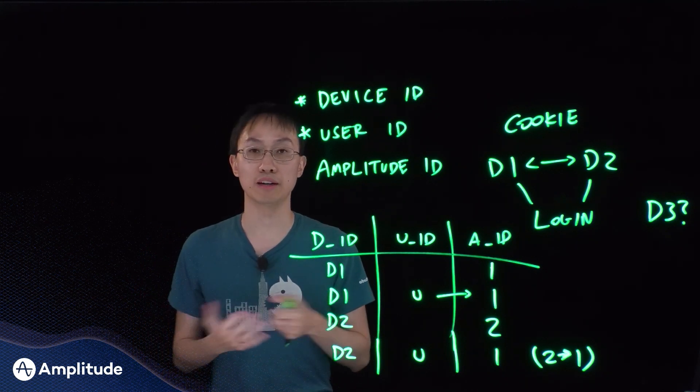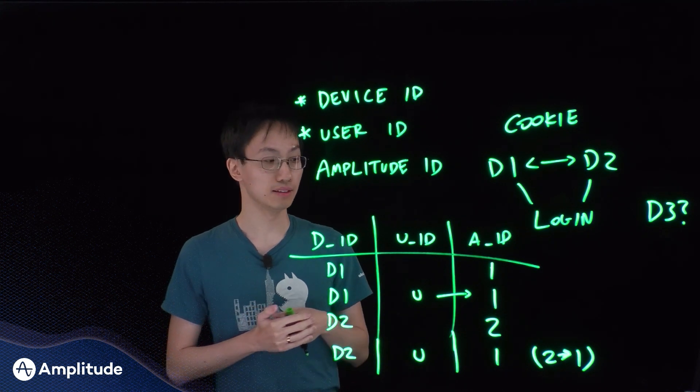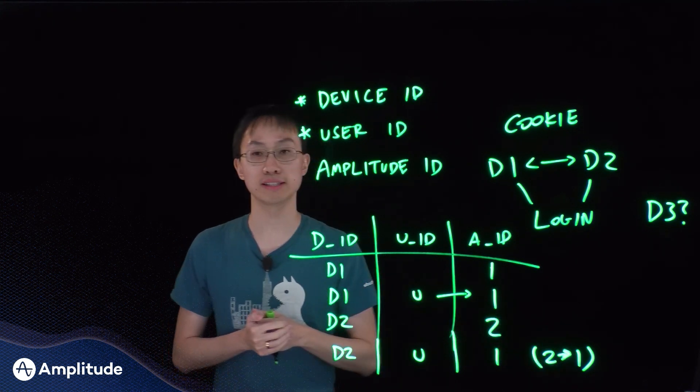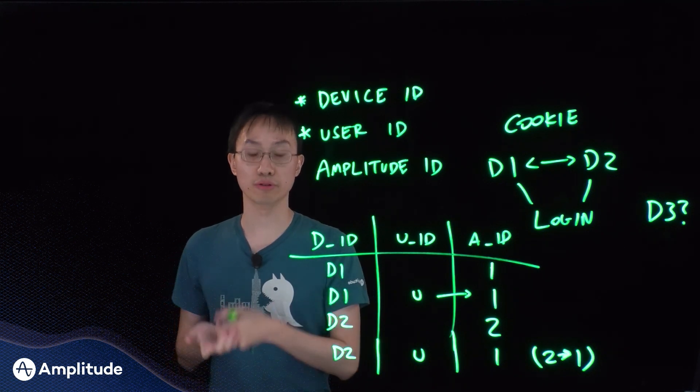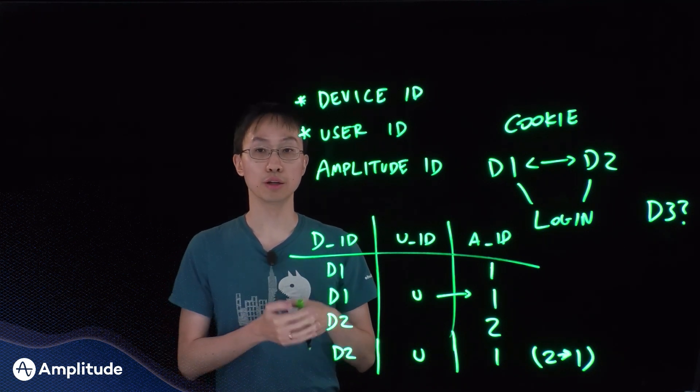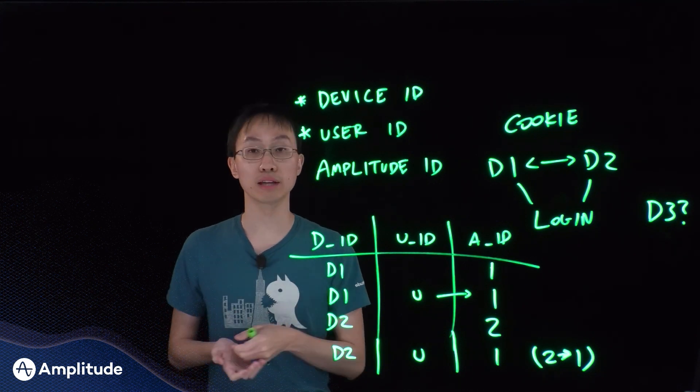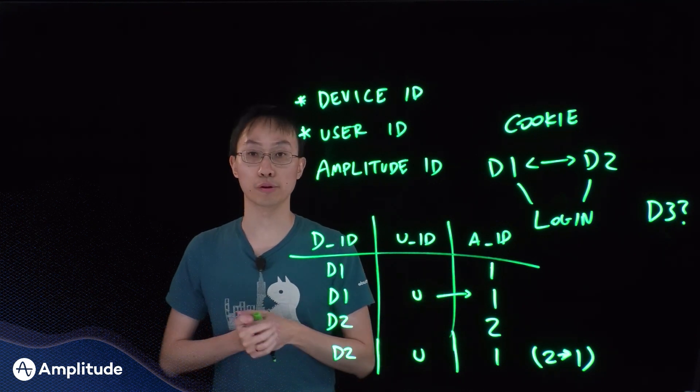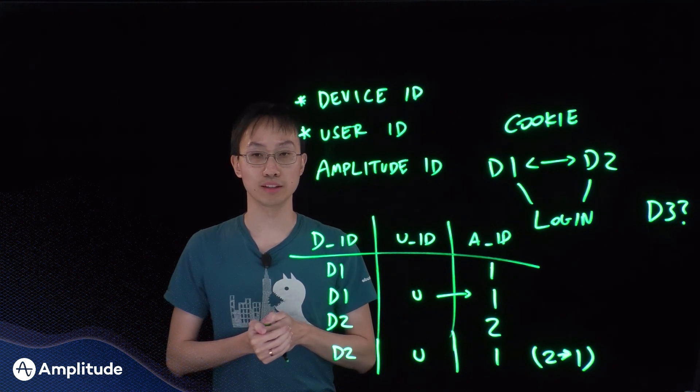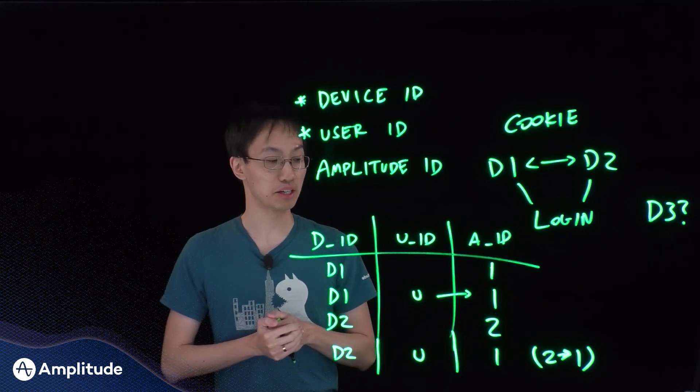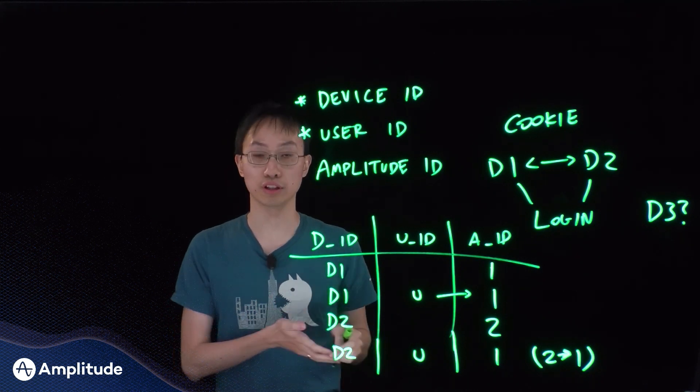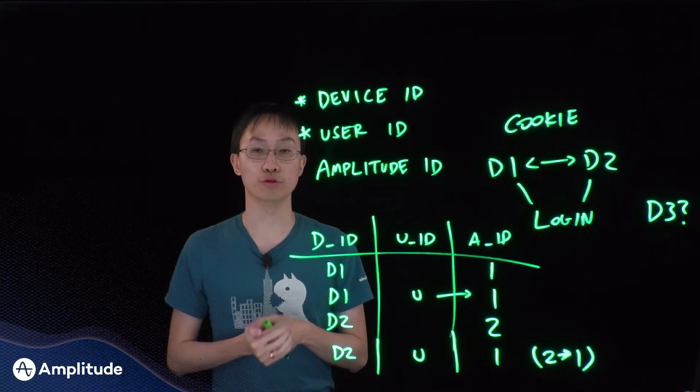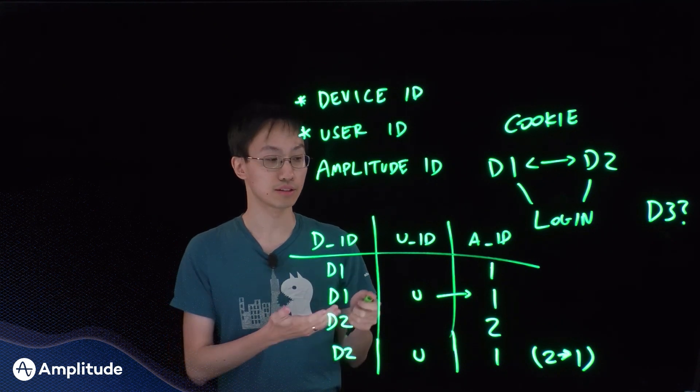Fortunately, we've talked about this type of problem before in our distributed query system. If you think about these user merges as a table that maps the anonymous user to the canonical user, you're essentially performing a user join on that table with your event data. And if you do that join, you can have the correct identity at query time for all of your events. So check out that video for all the information. And it's this combination of the identity resolution mechanism, plus the application of those user joins downstream in your query system, that leads to accurate results.